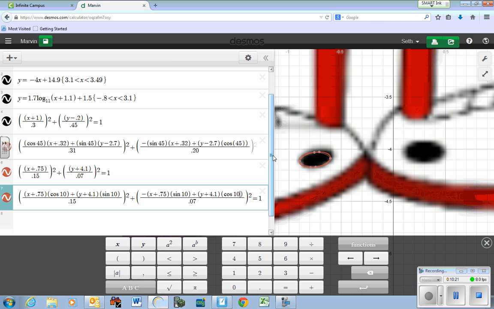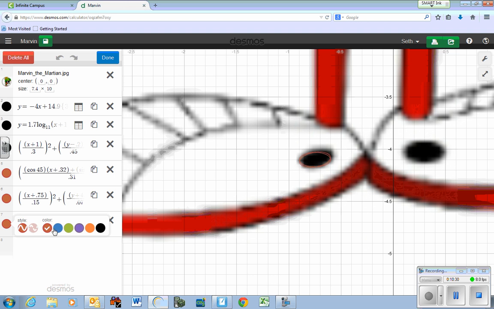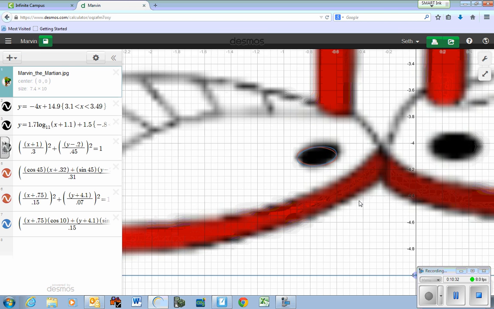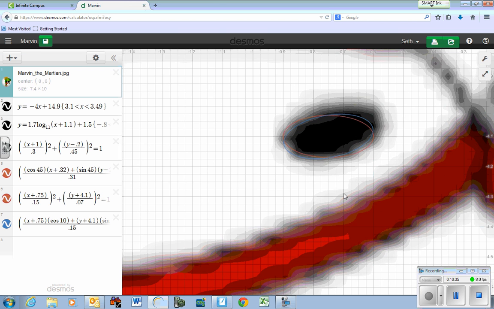All right, so it wasn't much. It was only a 10-degree rotation, but you can see the difference. I'll change this one's color, make it blue. Okay, so if we zoom in here, what I've created, and the good thing about this way is I don't move the center around. My other two tries at it were moving the center and changing it to a hyperbola and all sorts of weird stuff. What I have now is an ellipse that's in the same place but tilted. That's why you have to keep all your x plus 0.75s the way they are.